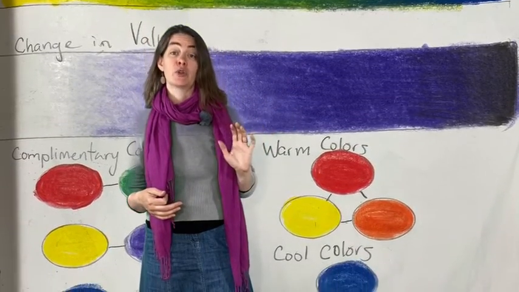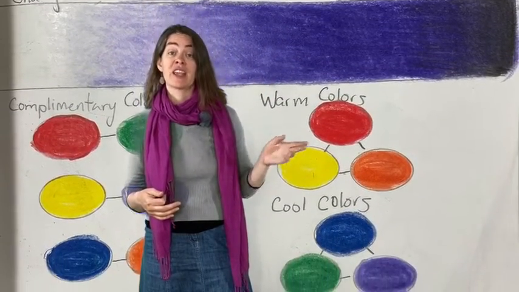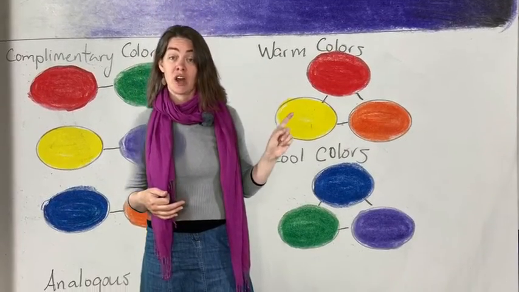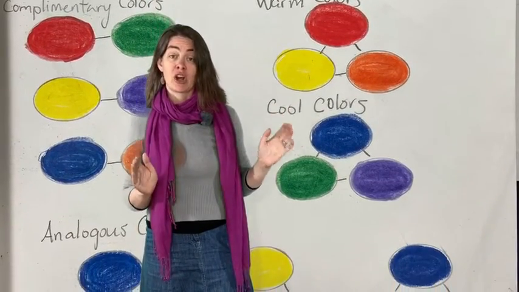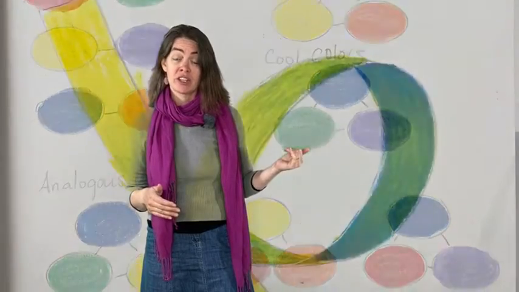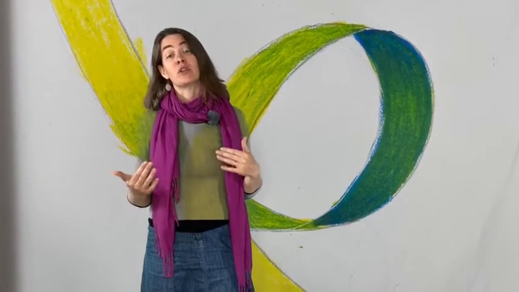So we learned how to use blending techniques with colored pencils to get a change in hue, which is that change in color, or change in value, which is light to dark, and then all the different ways we can group the colors. Then we put that to practice where we used our colored pencils to create that ribbon drawing. And so we were using our different colors to get a change in value. So we were using change in hue as change in value to make that ribbon look like it was winding in and out of space.